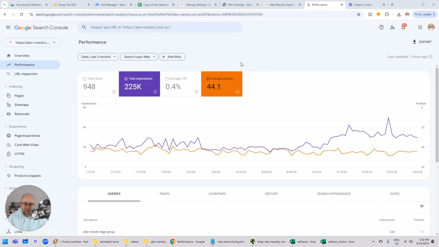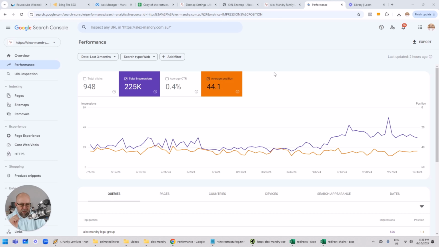Now, of course, the easiest way to do this is to make your way through to Google Search Console and keep an eye on these two metrics: total impressions and average position. Now, why do I look at these two metrics? Firstly, total impressions tells me how frequently pages from the website are showing up in the SERPs when people are performing searches. Obviously, if the site starts to tank, I'm going to have fewer impressions in the search results.